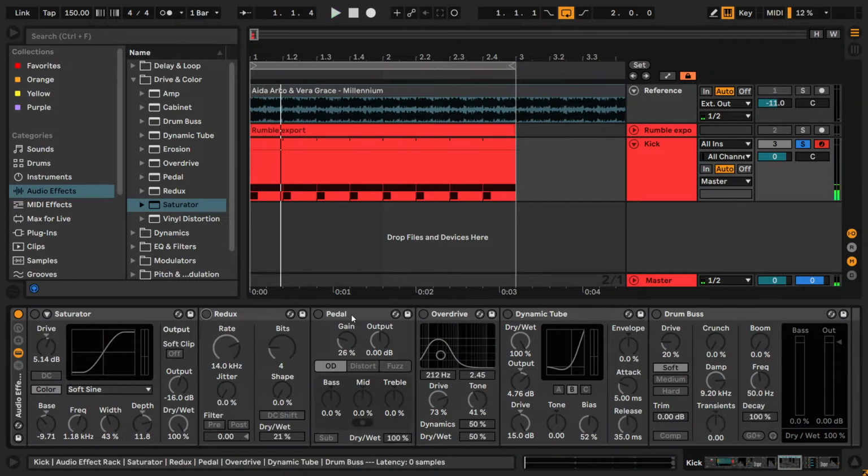Both saturator and redux don't seem to sound very interesting. Let's keep moving forward.